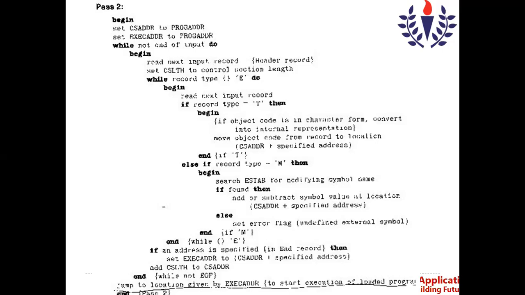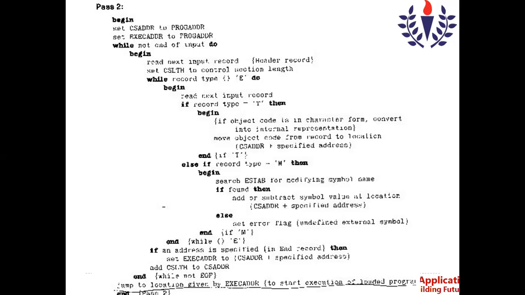But there was no definition for LISTA in program A. Since there was no definition, it was considered 0, and the modification record was generated for that particular instruction. Then there is plus LISTC. If the LISTC value is known, then that has to be added to the existing value, which is mentioned in the modification record. The same modification record is now processed by the linking loader.